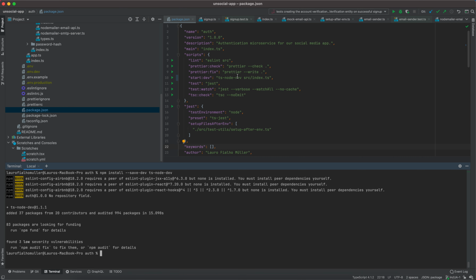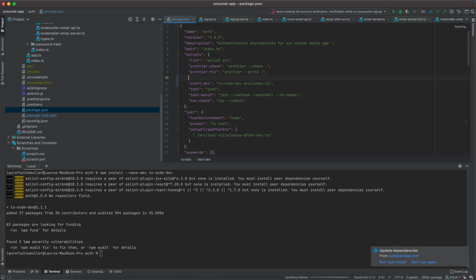Exactly. Now I'm able to use ts-node-dev, and I can also add a start command, which is going to be our production command, ts-node source/index.ts.